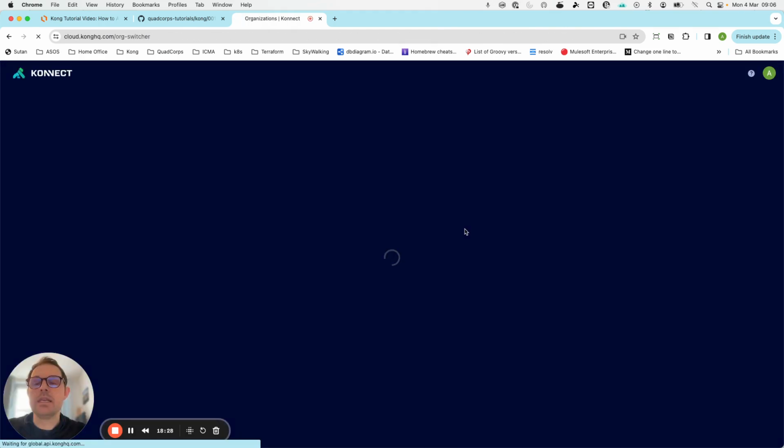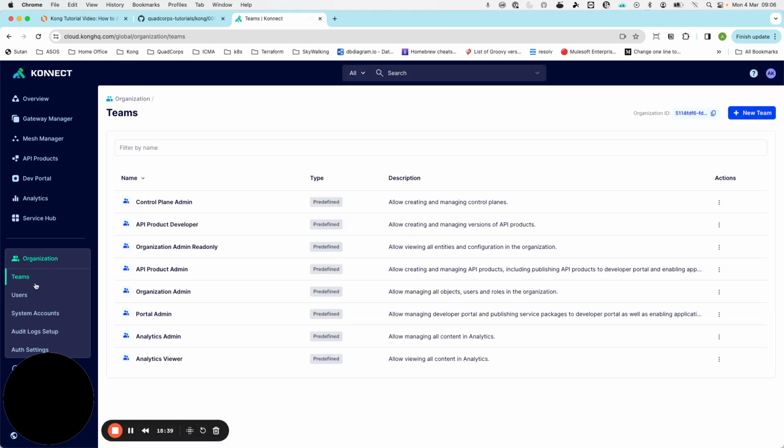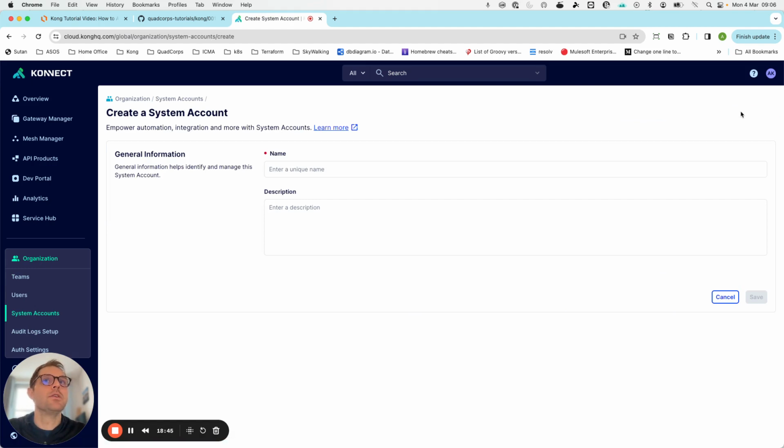Once you've logged in, what we now need is a service account. So the first thing I'm going to do is navigate to organization. I'm then going to navigate to system accounts, and I'm going to create a new system account.